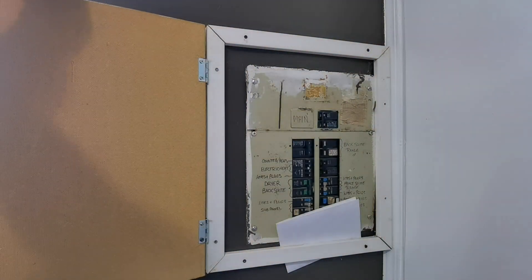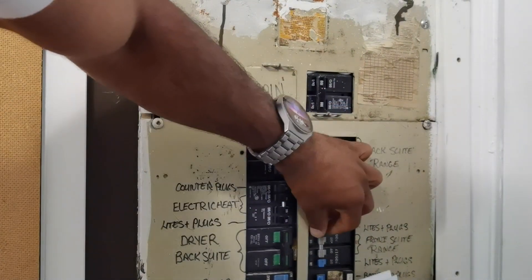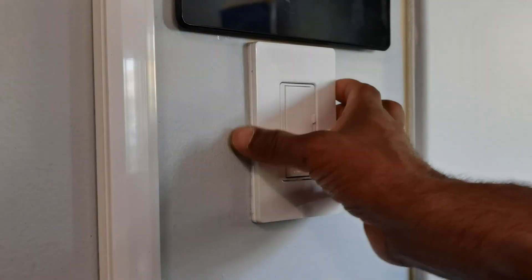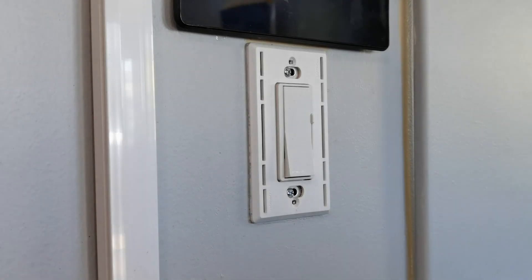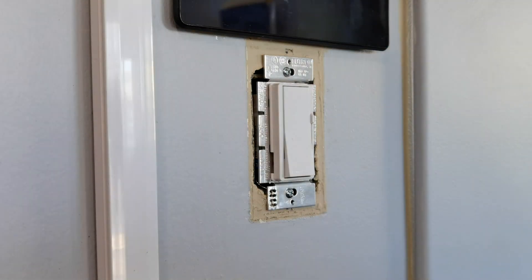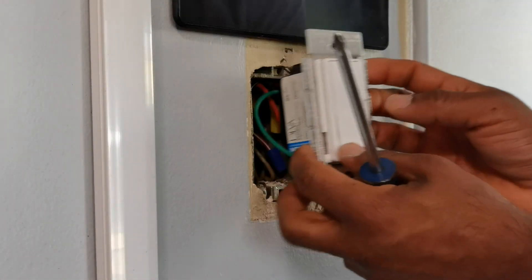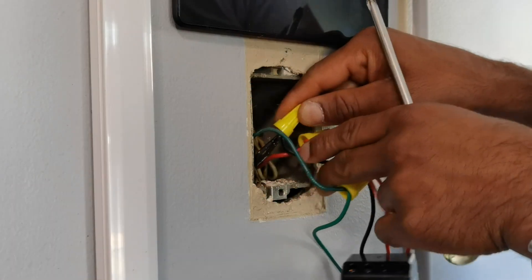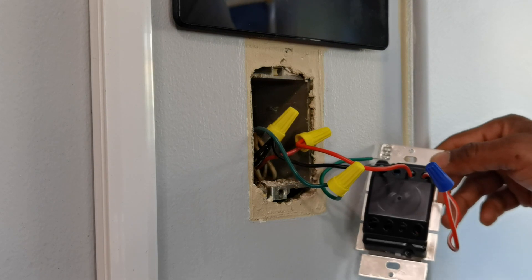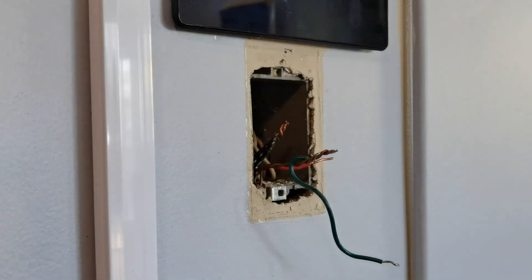Step one: go to your breaker and turn it off. My breaker panel is pretty ugly — my house was built in the 40s. I've renovated everything but it still looks rough. I do know where that light switch is, so I've switched it off and now it's time to take off the old one. If you don't have any electrical experience, you might want to get an electrician or someone with electrical experience to do this — it's not like changing a light bulb, there are wires involved in the back. I'm pulling it out and I'm very happy because everything is nicely color-coded: red goes to red, green goes to green, black goes to black. This retrofit install is gonna go smooth like butter.